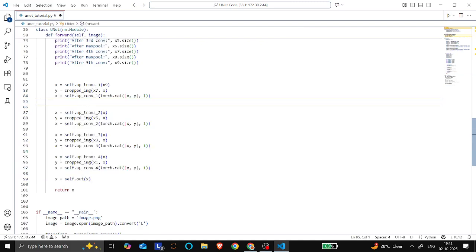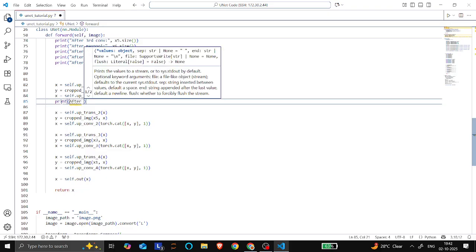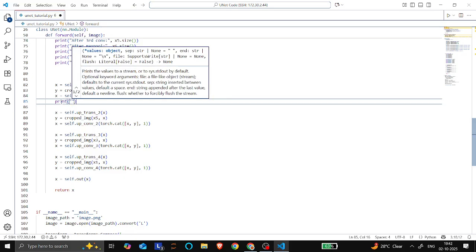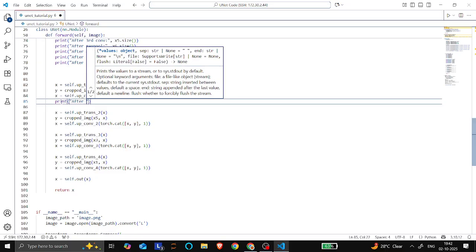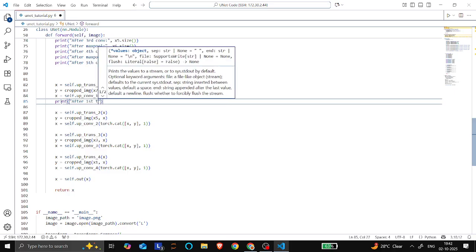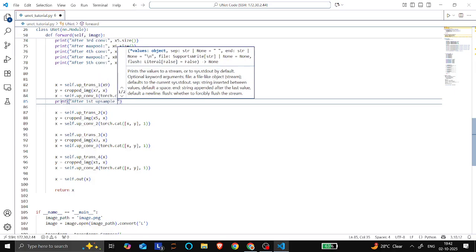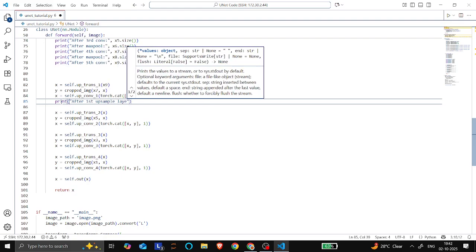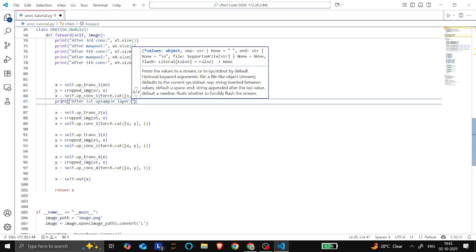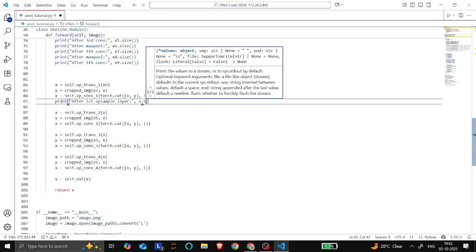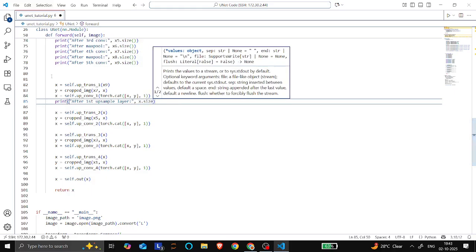Now if I want to print all the layer sizes, for this I will use print after the first upsample layer, we get x.size.